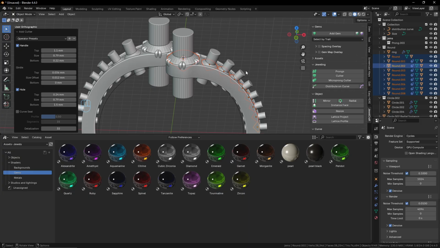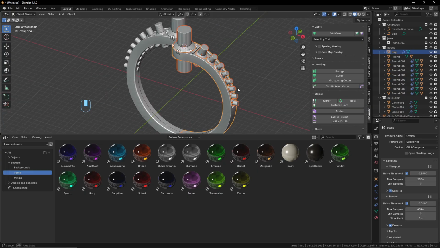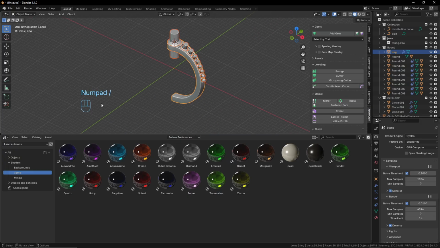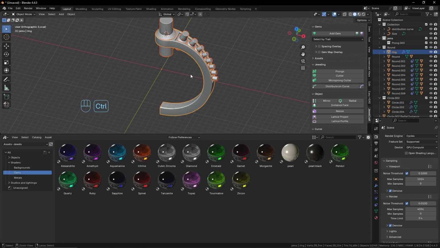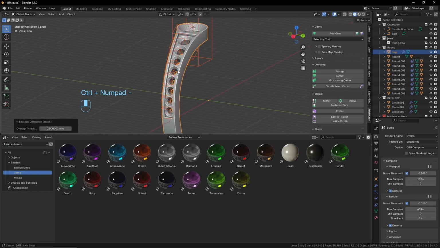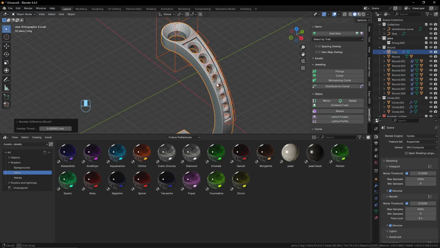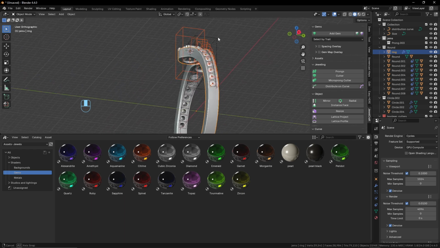So here with this, we will select now only this object and the ring design, and we will hide the rest by using this shortcut, numpad divide, like that. So now I can make a Boolean operation with Control minus. Like this, we will have this design. Look at this, it's perfectly well aligned with the stones. And now if I put back the stones with this shortcut again, we have everything that is well cut.